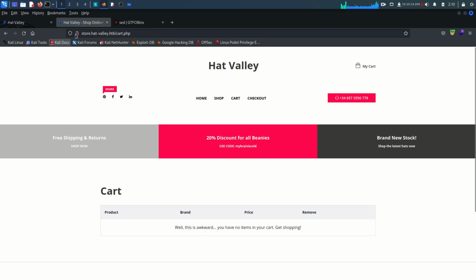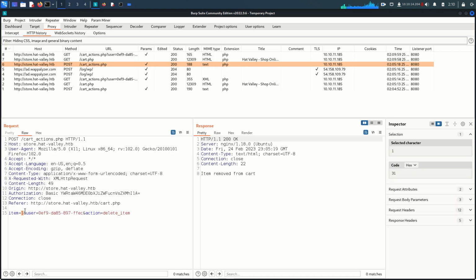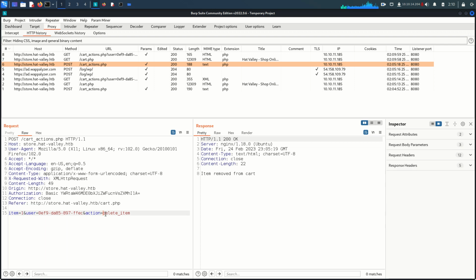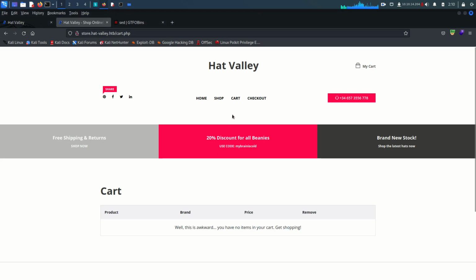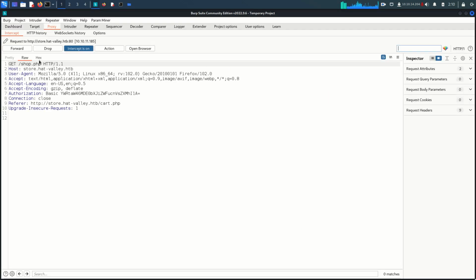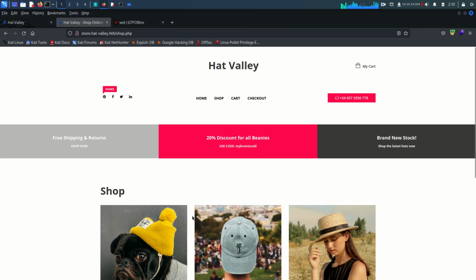Now on the fly I need to change this value from the delete action, right? So we must turn on the intercept, and now let's go back to the shop.